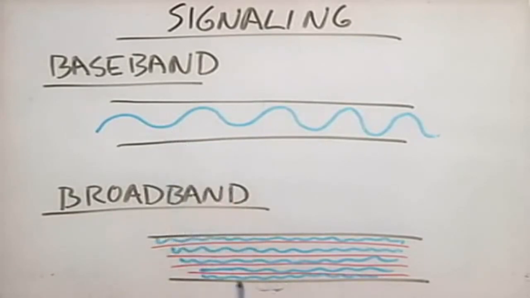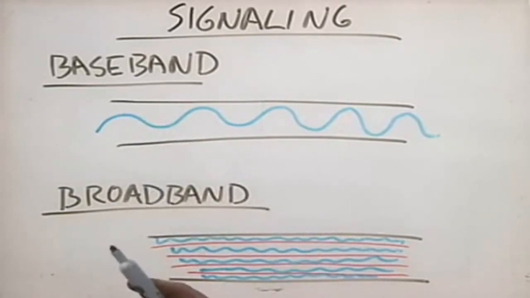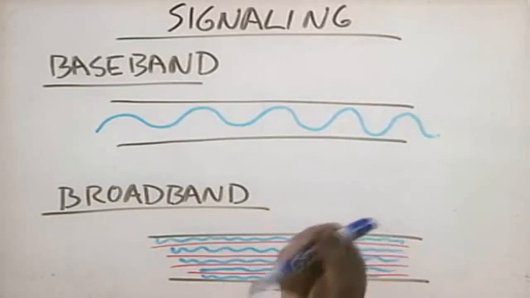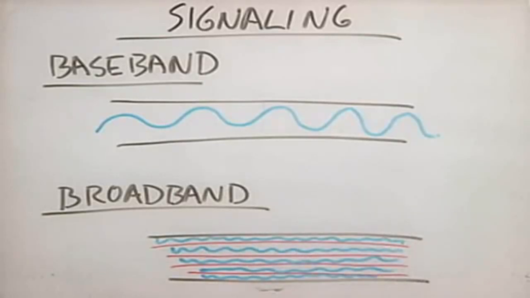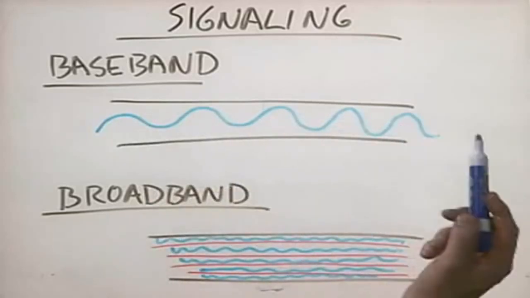Baseband signaling, in the old days, I used to use the example of a telephone. Now, telephone systems are starting to use broadband signaling to allow you to have DSL and your telephone conversations at the same time. But in the old days, telephones used to use baseband signaling. In other words, you picked up the phone receiver and you made a telephone call. Well, while you were using the phone, someone else on a different extension in the same house couldn't lift up the phone and make a phone call at the same time, right? Because you could only have one signal on the wire at the time. Those are the two different types of signaling that's used.